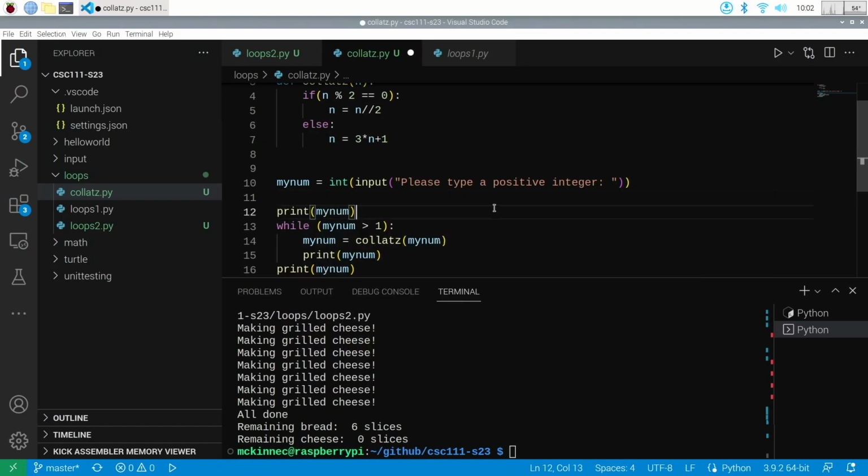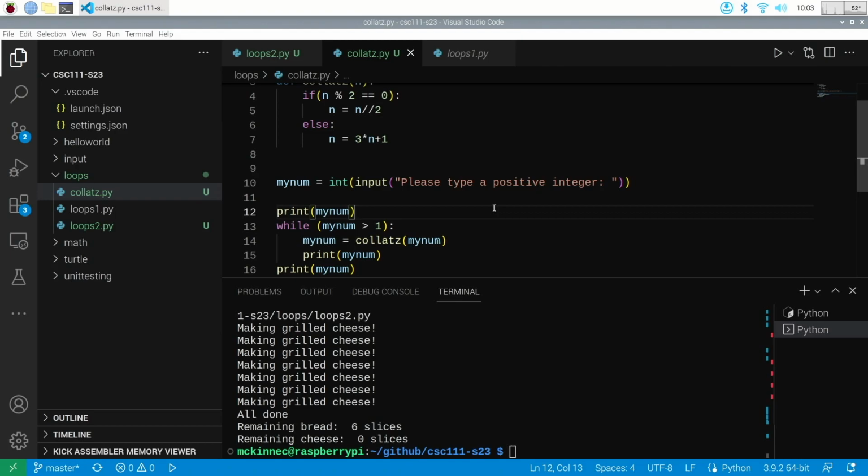Let's print the number that the user gives us. Then in the loop, we'll update the number and print the new value, and then continue this process as long as the number that we've got is bigger than 1. And once that's no longer true, if our number ever gets less than or equal to 1, then we'll terminate the loop and just print the final number.